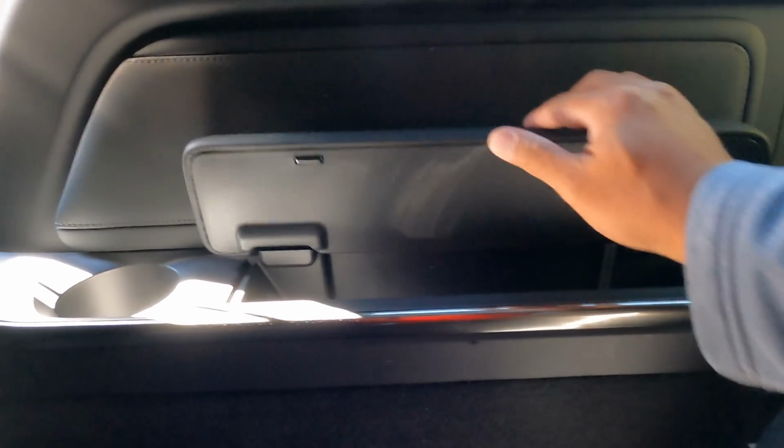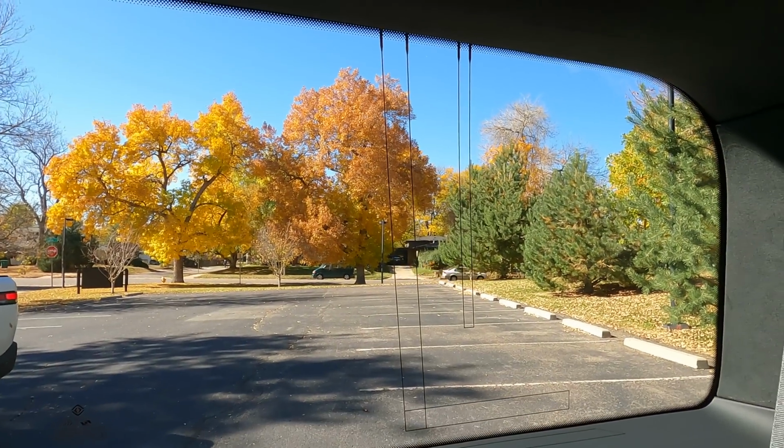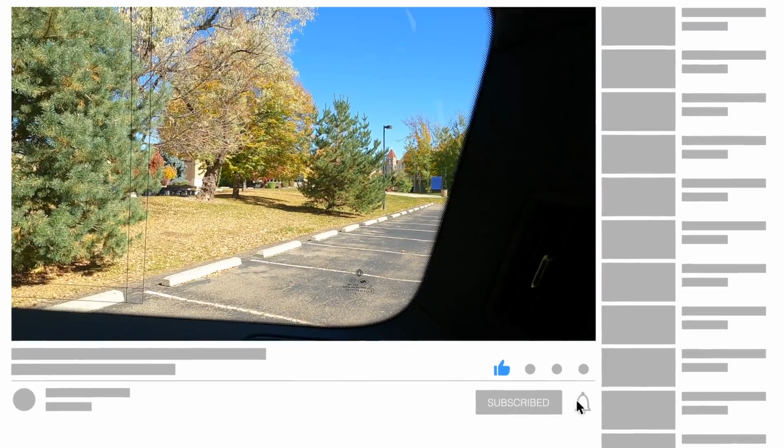So I want to say one thing. See these little bits here on the window? Yeah. Many people think that those are heating elements. I've learned that those are antennas. So that's the antenna for the FM radio. I thought it was going to be much more cramped than it actually really is. I could go on a road trip sitting back here. It's not as big and as spacious as like a Suburban or an Escalade, but this is very practical.